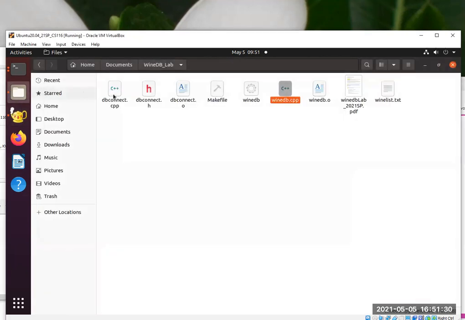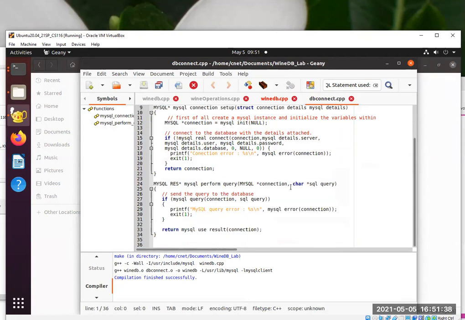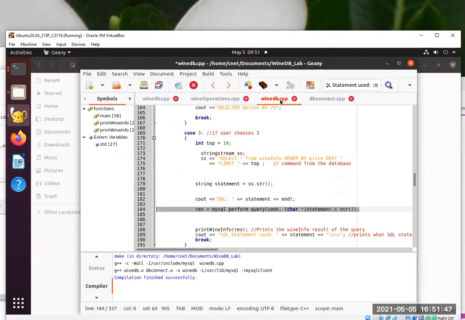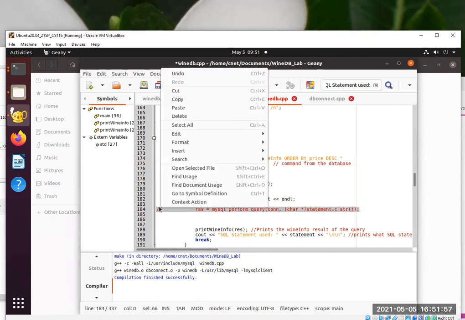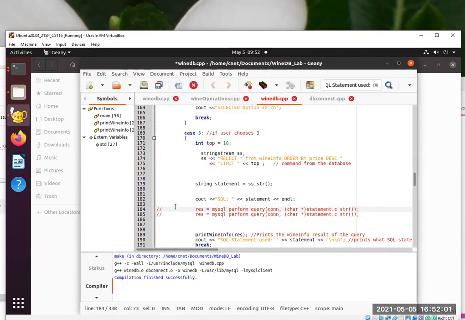But in SQL here, if we go back to the example of DB Connect, okay? This one is using character pointers, okay? Character pointers. And if I just pass the statement there, it will give me errors, okay? Because it's not a pointer, right?